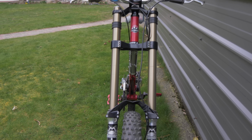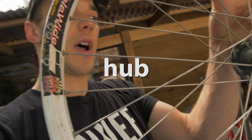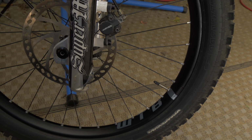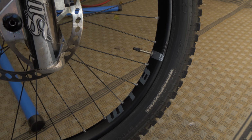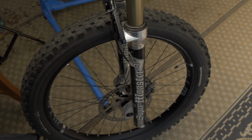Okay guys, there's something important I just discovered. The front axle of this double wide rim is actually 115 millimeters wide, 115 by 20, and it's supposed to have a 110 by 20 axle. Put on this WTB I-35 asymmetrical rim. Looks pretty clean with the black and everything. It would have been cool to ride with the double wide, but now at least everything's functioning properly. So what do you say? Let's go for a ride.